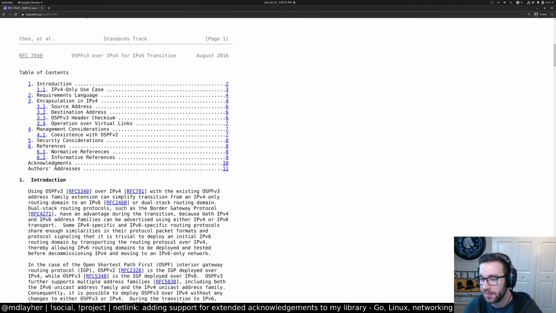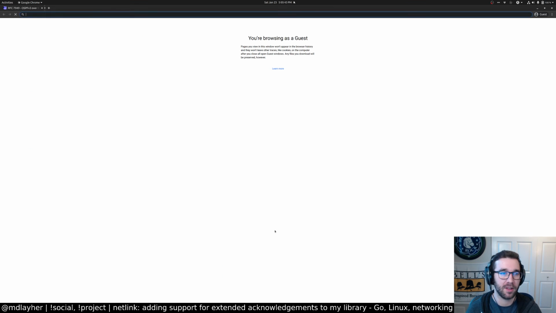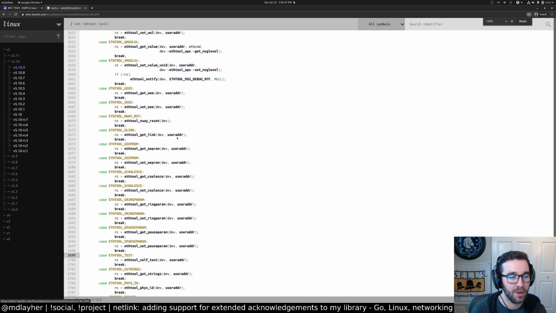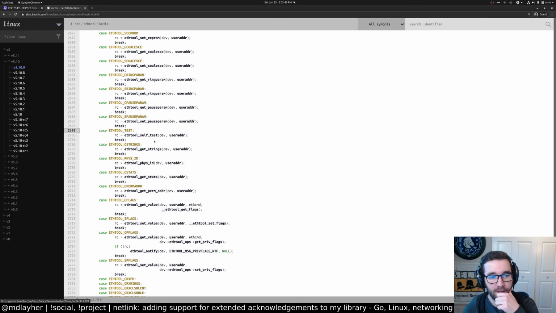Did they miss updating the documentation on ethtool test? Let me check. ethtool test. So this is the ioctl API. I'm pretty sure that the tests I was looking at are supported by ioctl, but they're not supported by netlink. So I'm waiting for this to get ported into the netlink API, basically. At the moment, that would be nice. But if that's what you're asking.